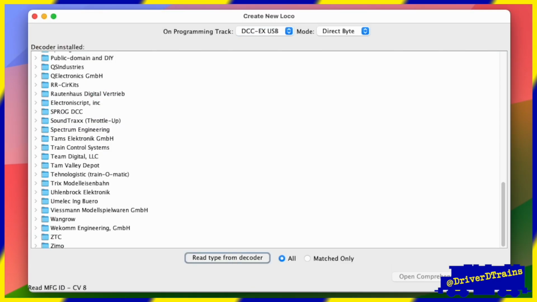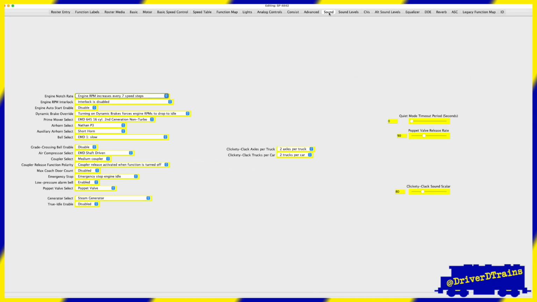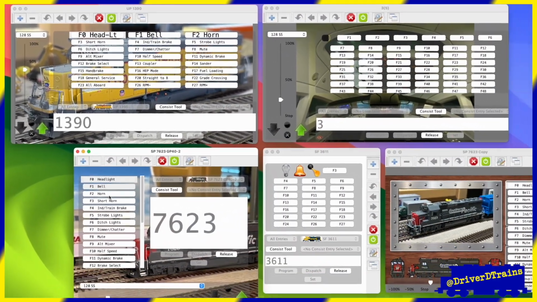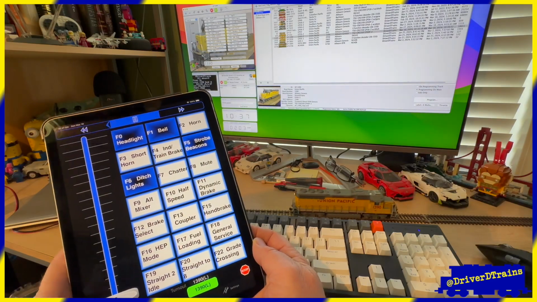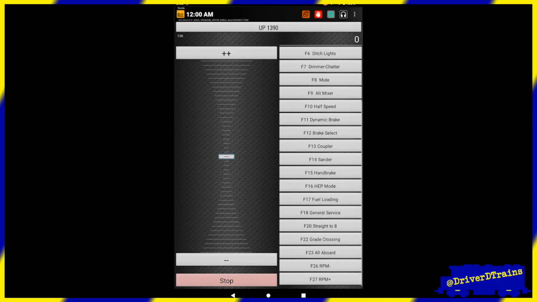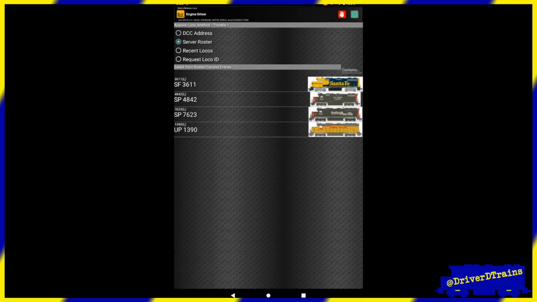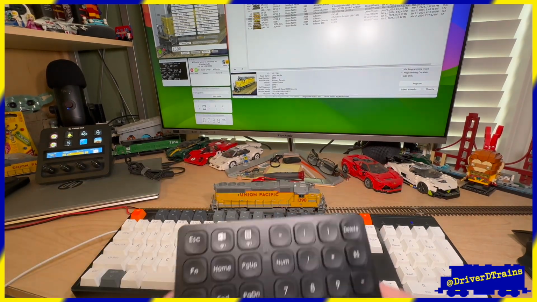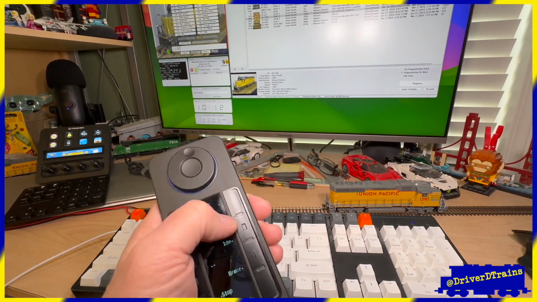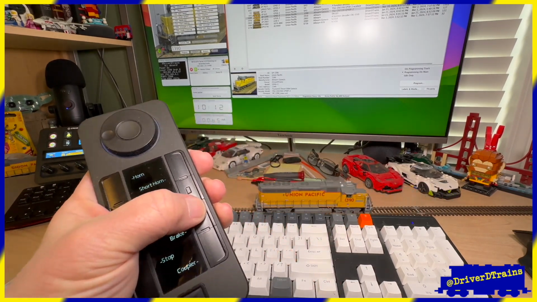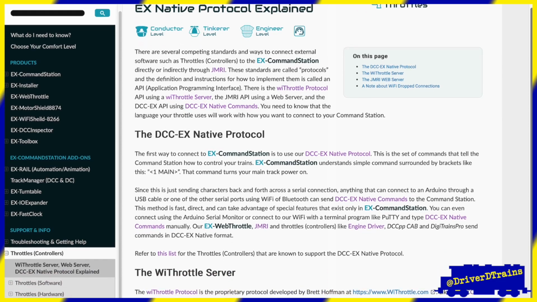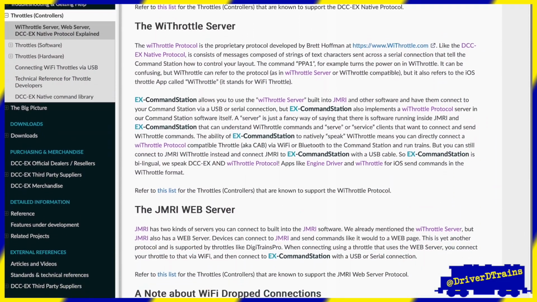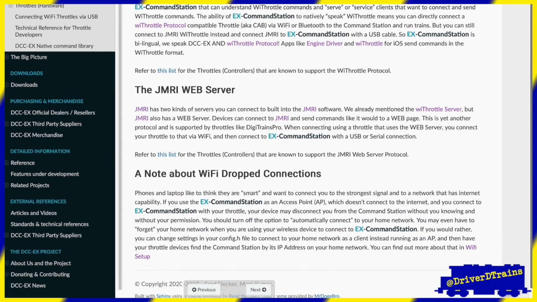Now that we've learned how to use JMRI's DecoderPro app to program our locomotives, and learned how to customize JMRI throttles and functions, and used the WiThrottle and Engine Driver apps with JMRI and DCC-EX to control our trains, let's look at some different types of physical controllers we can use as alternatives to a traditional model train throttle to run our locomotives. There are a number of different ways that physical devices can communicate with JMRI and DCC-EX so that we can use those devices as throttles to control our locomotives.